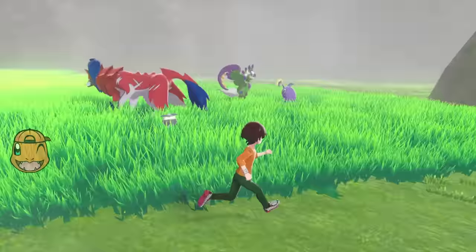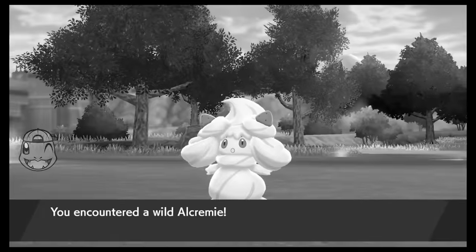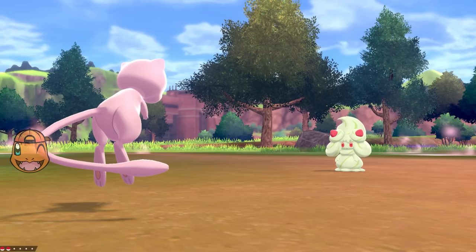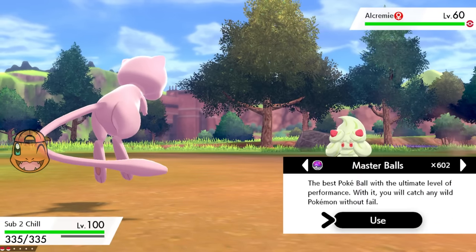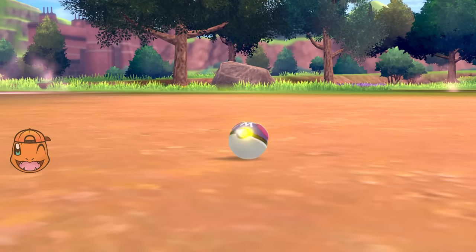We got some legends out here. Looks like a nice little patch of grass. Here we go. We got a randomized encounter. Oh no, Al Creamy. And you know what? Actually, I've done work with this Pokemon before. It could be good. I mean, we don't even know its types, but it just doesn't look strong. You know what I'm saying?